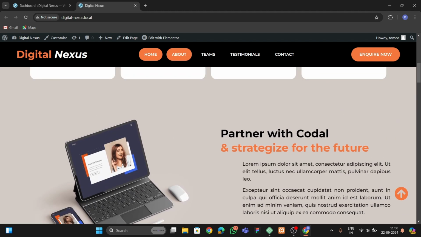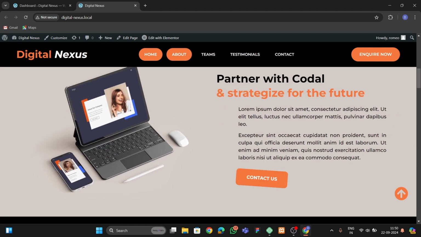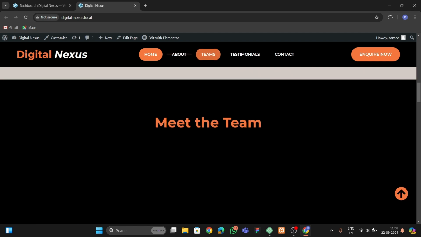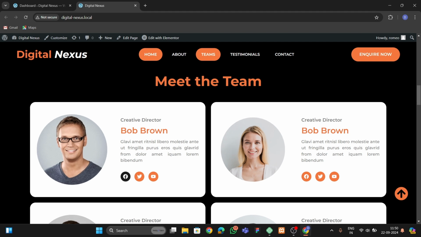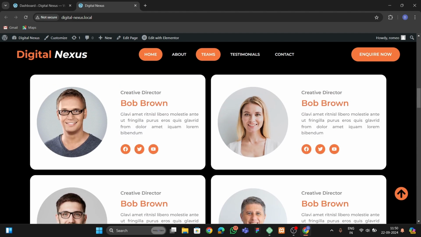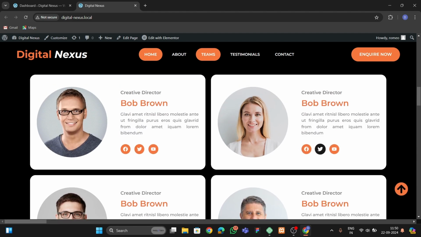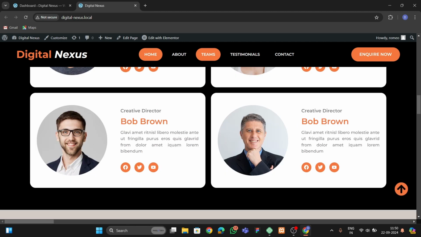And after that we have our about us section where you can showcase all your information like this, and also we have this cool animation on this button. Okay, so let's move to the next section where you can showcase all the members of your team. And also if I hover on these images you can see that we have this hover effect on these images, and also we have these social icons here. If I hover on this we have this cool animation coming here also.